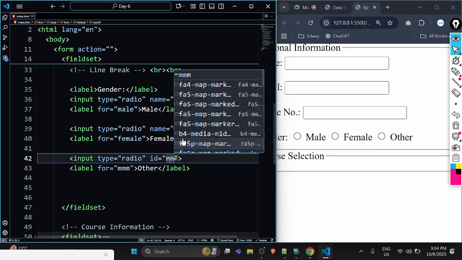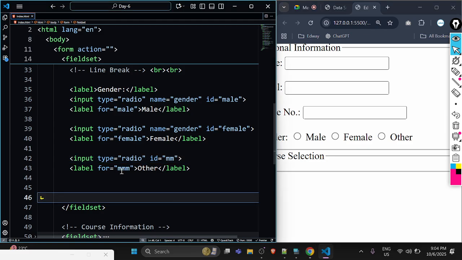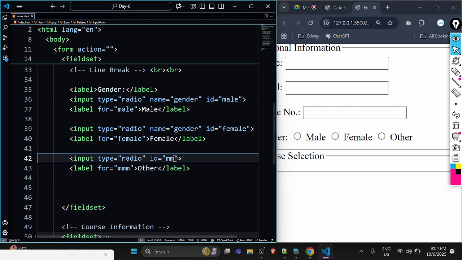So if I write triple M here and click on it, it is selecting. Let's suppose I write two times M here and three times M there, will it select? Due to mismatch, it will not select. So they should be matching.